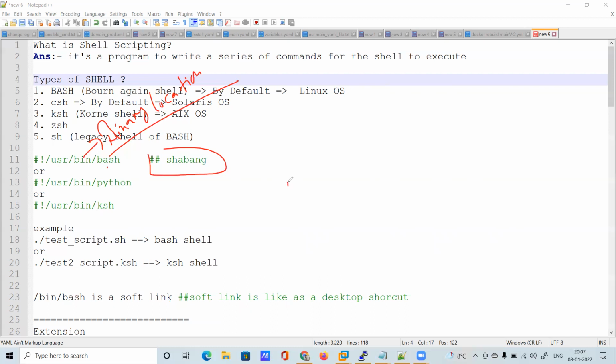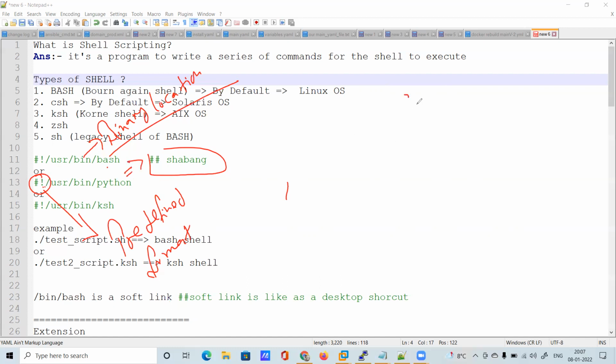If it is bash, it means we are writing a shell script, or if you are writing a shell script in Unix, you write hash exclamation mark. It is predefined. It must be in this predefined format. It must be here. So the hash and exclamation mark is what we call a Shebang. This is the first line.